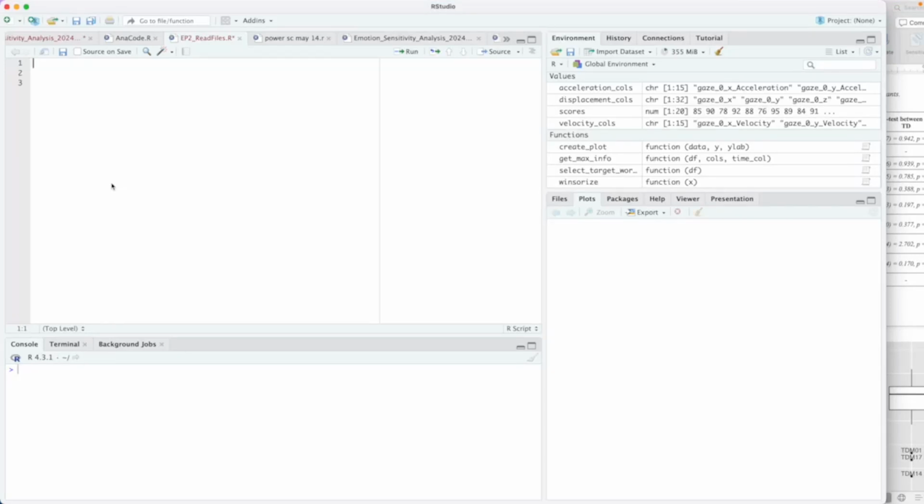We all know that R is a data wizard, but first you gotta feed it data. Whether it is in CSV, Excel, or even a text file, R can read it all. So today I'm here to introduce you to some of the easiest ways to read data in R.